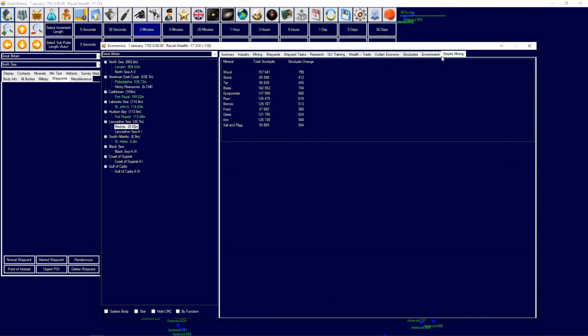In terms of mining though, we are getting a decent bit of all of the resources. The lowest one again is food, but that is to be expected, although it's a little bit smaller than stone in terms of production, but not a huge amount, and that's mostly because we are using a lot of the food to make ourselves some rations for our ships.